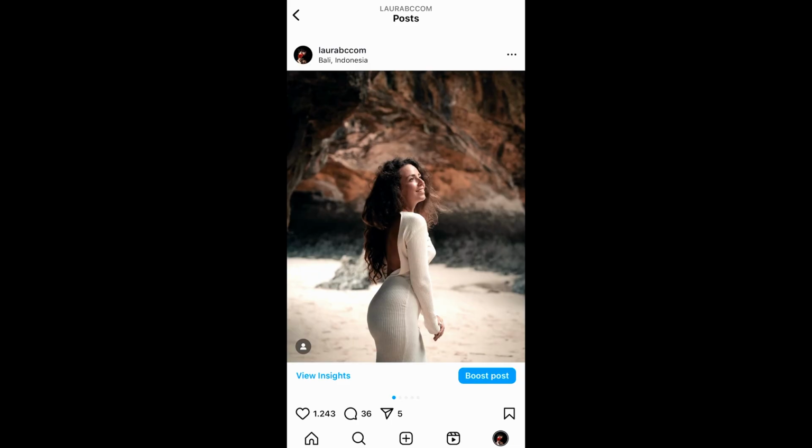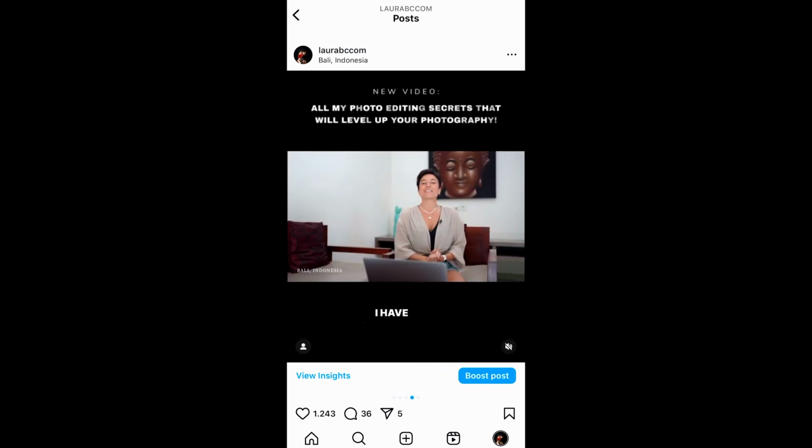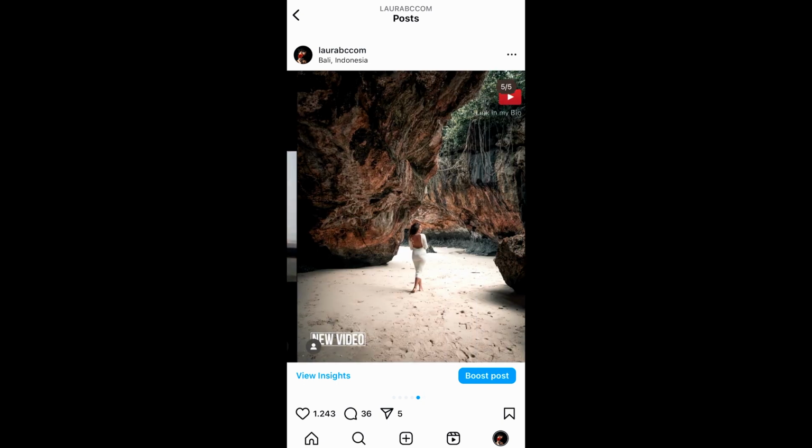This way you're going to have more reach on Instagram, you may get more followers, more engagement, and more likes as well. I'm going to show you my professional tricks as a photographer and creative director for my posts to have more reach, look more professional, and way more creative.